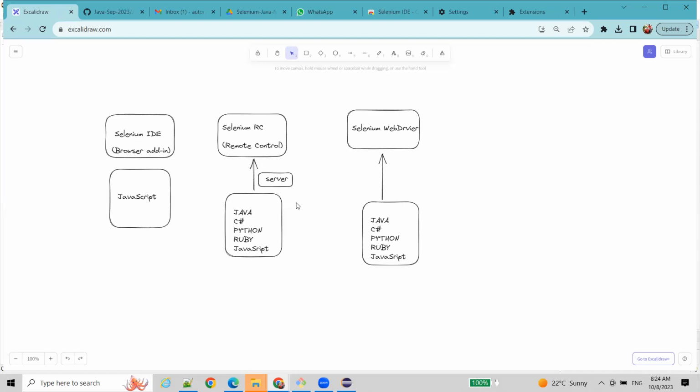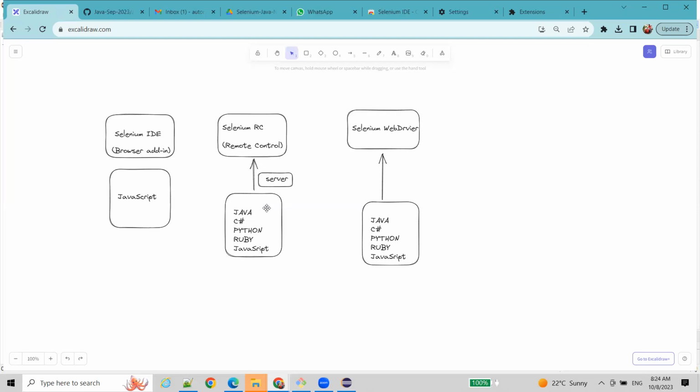And also, if you use any server, it eats our RAM memory. It takes more memory in the RAM, and your execution speed also decreases. That is one more main disadvantage with the Selenium RC server. Whenever some server is involved, it takes more memory. So here they removed that server dependency for performance purposes.